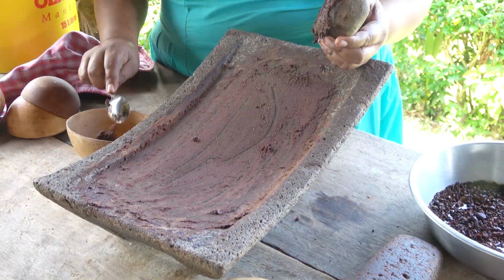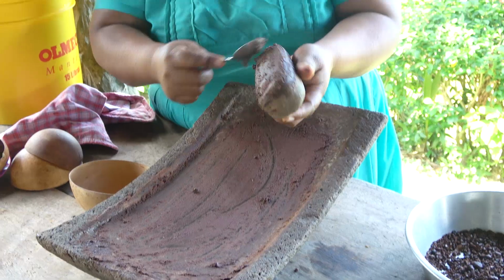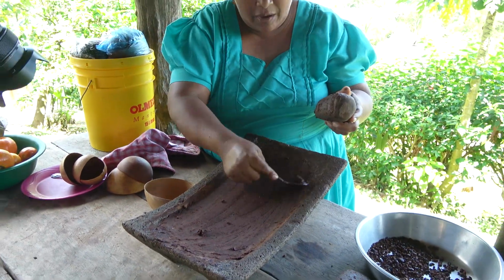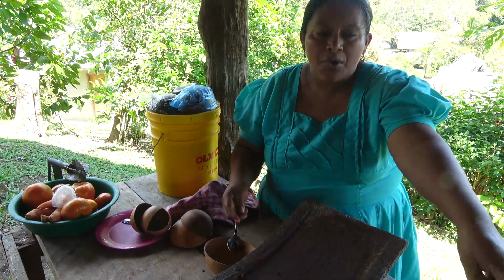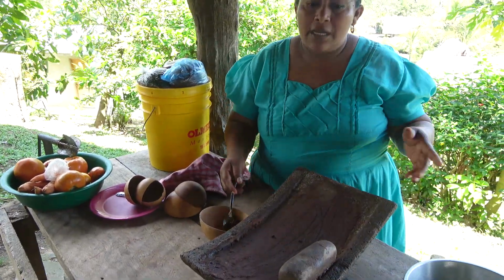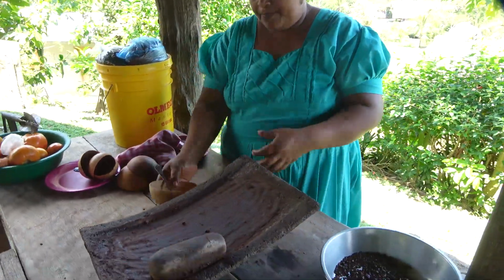I'm going to collect the paste to make the drink. This paste that I'm collecting, I will dilute it with hot water. The traditional way of making my chocolate drink is from the paste, and the paste is best from this one. The modern one is from this one. But this one will give you a coarse paste. So this one is a finer paste, because you control.